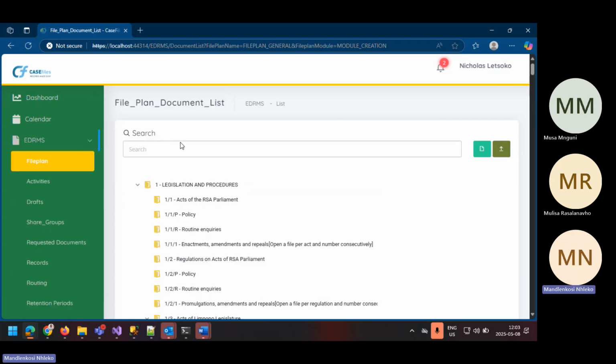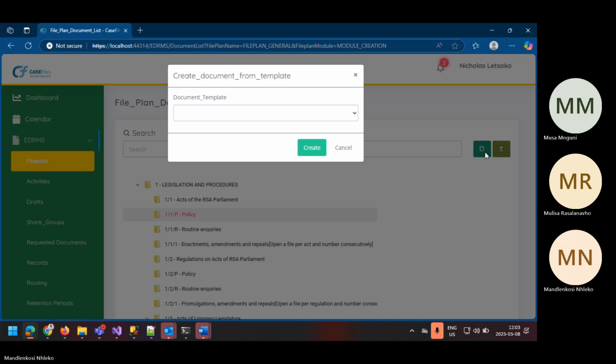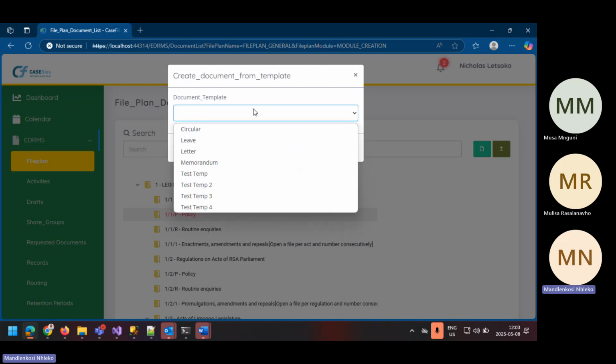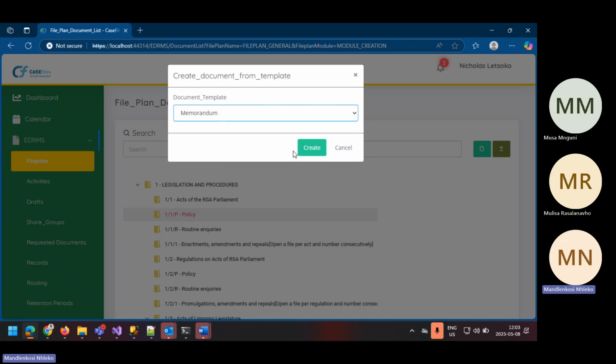Okay, this is a list of all file plans. So just choose one. Yeah, just say policies. I'm creating a memorandum. So just create a memorandum. Create.